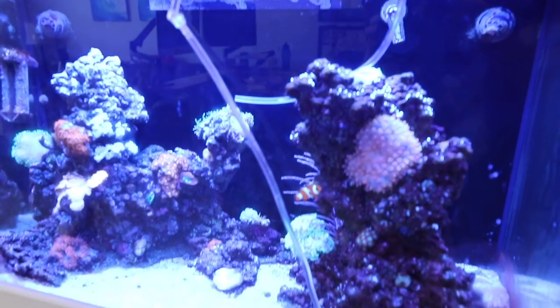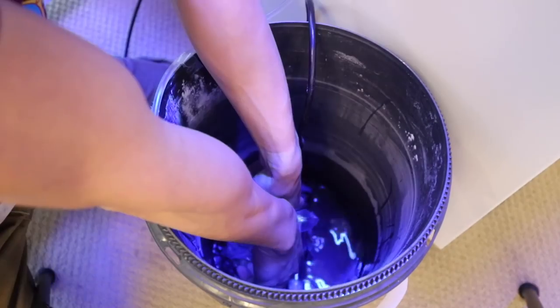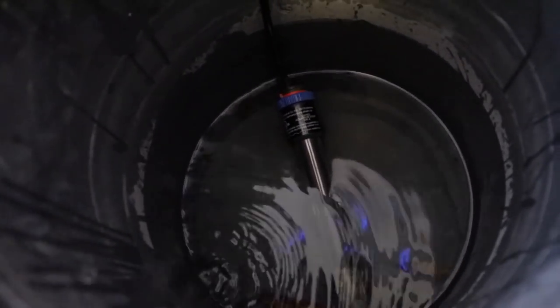And of course, in order to add the fish, we need to acclimate them first to the water in the aquarium. So what we do is we set up a drip loop where we drip some of the water from the aquarium slowly into the water that they came in. Usually you're not supposed to add so many fish at the same time when your tank is new. However, since my tank is established, it can handle the bio load. We're gonna let this drip acclimate for about an hour or so.